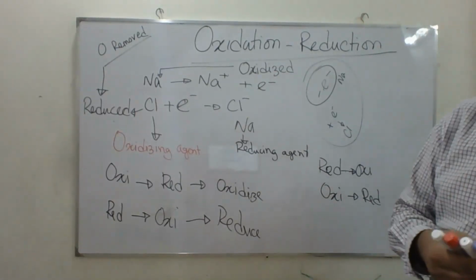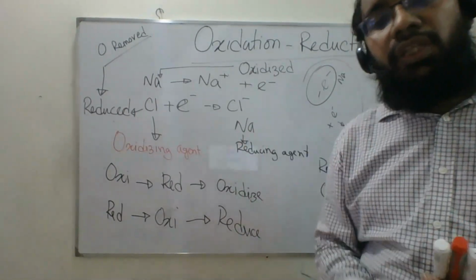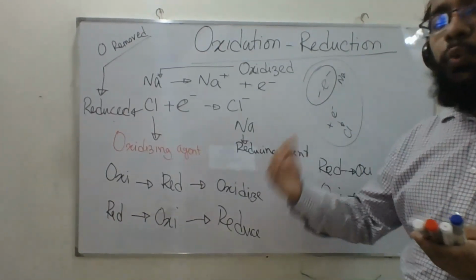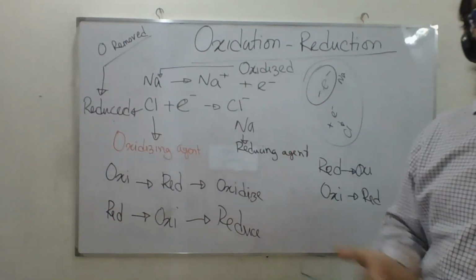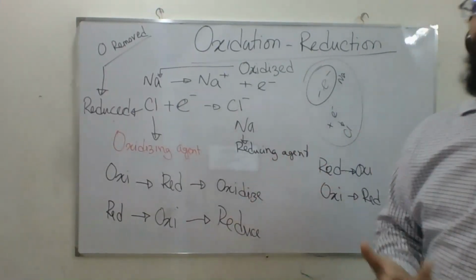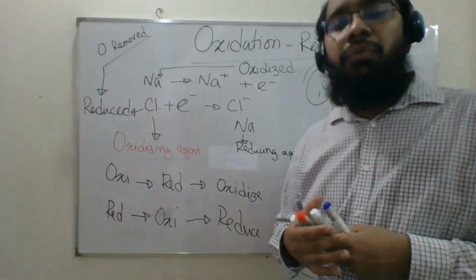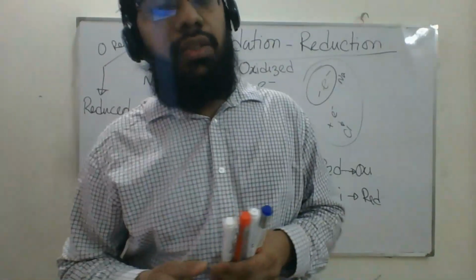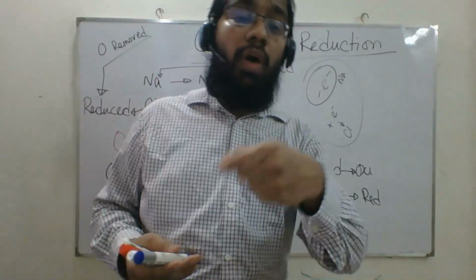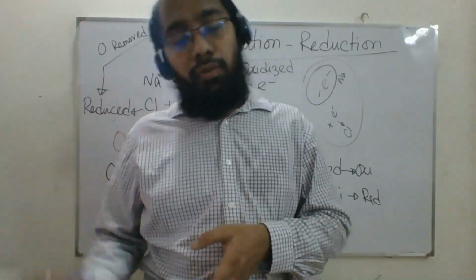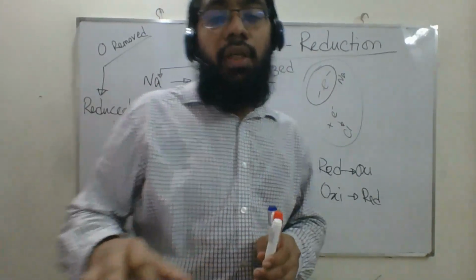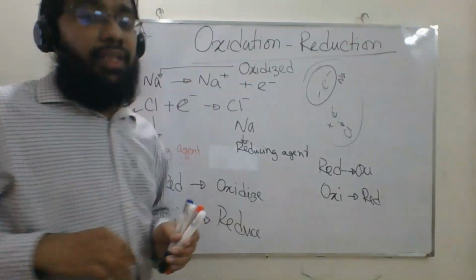So as a result, we should say that oxidation reduction reaction takes place simultaneously. That means one should not lag behind another one. If there is oxidation, then there will be a reduction. If there is a reduction, then there will be oxidation. Without this, we cannot say that oxidation occurs silently, or only one oxidation is occurring, only reduction is occurring. That means they should come together, and as a result we say that oxidation reduction takes place simultaneously.